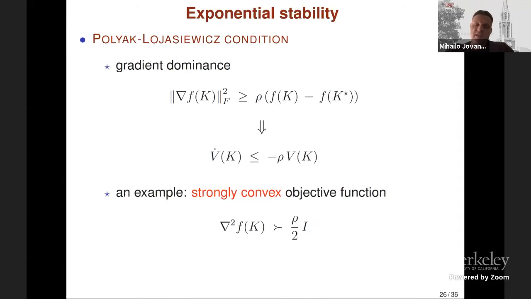And again, an example of a function that satisfies the PL condition is given by a strongly convex objective function. Unfortunately, we don't even have convexity, let alone strong convexity, right? And the question is, how can we go about establishing that the PL condition holds for the LQR cost? And the way we do this is very different from the approach that the University of Washington group used. We actually utilize a standard convex re-parameterization from control theory and then go back to the original set of coordinates and establish a relation between them.